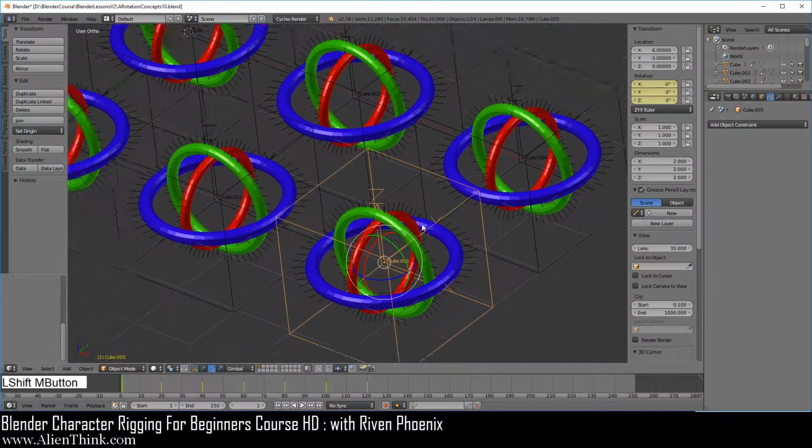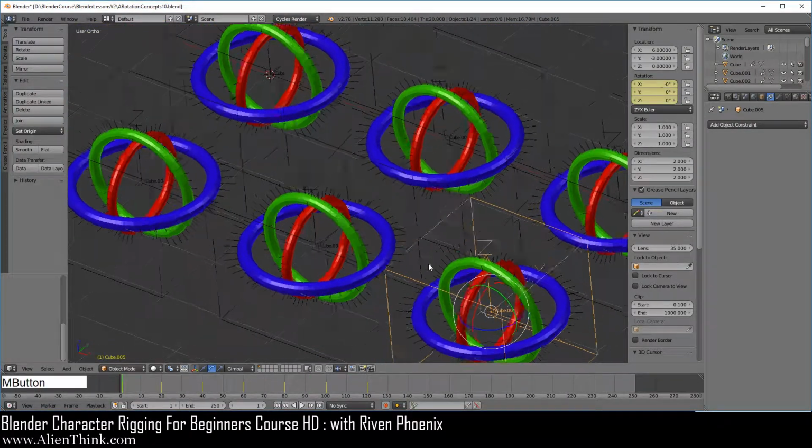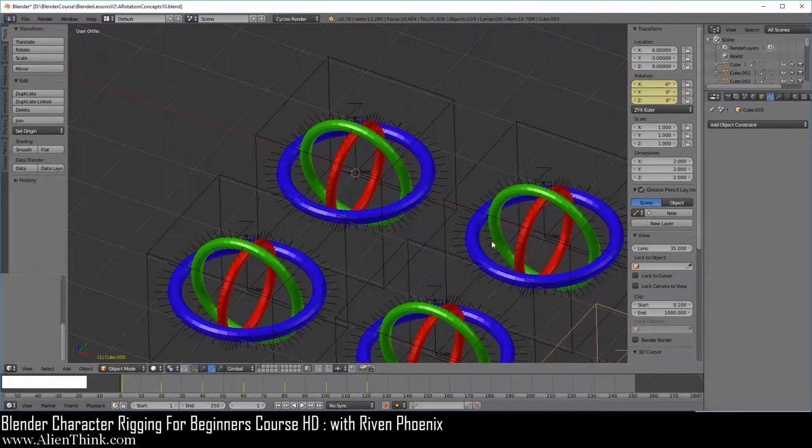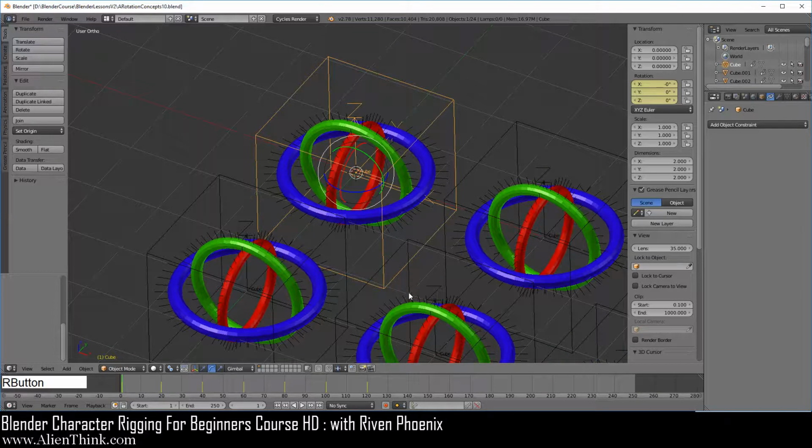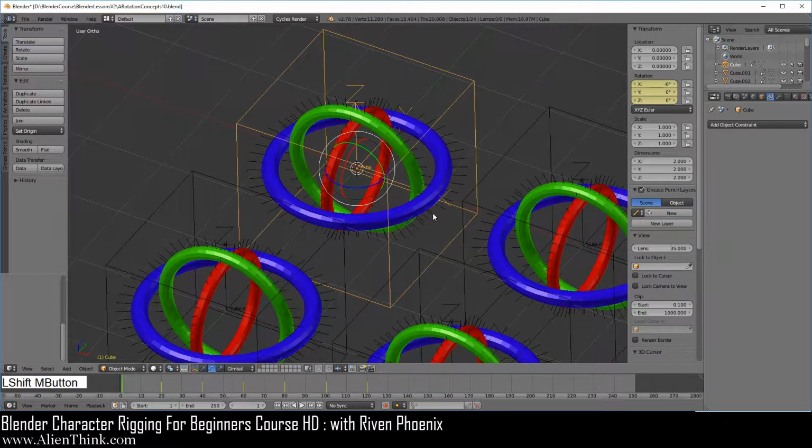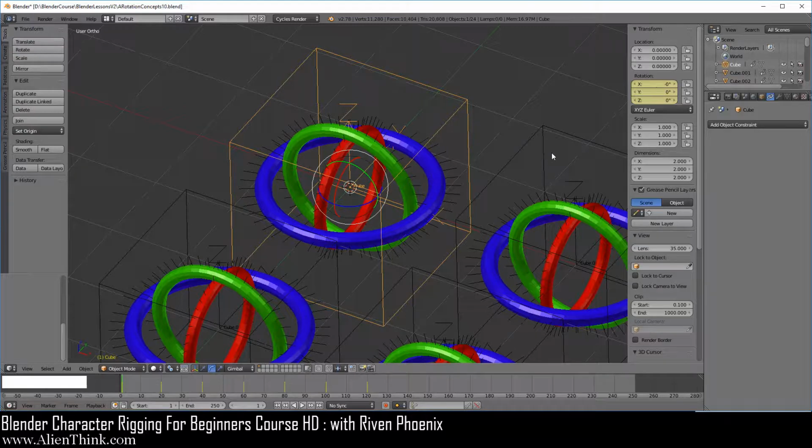Okay, so now that you have seen this, to make sense out of this, what we have to do is obviously give these objects a sense of purpose. This will make a lot more sense when we hit play on this, right? So over here, what you want to do is take a look at this object and look at the first axis. This means that this first axis, the ring of rotation, is really just attached to this object.